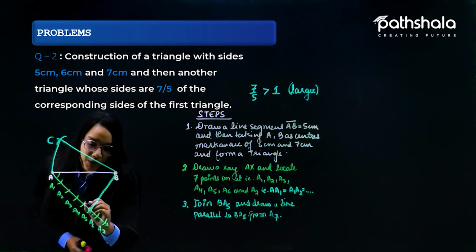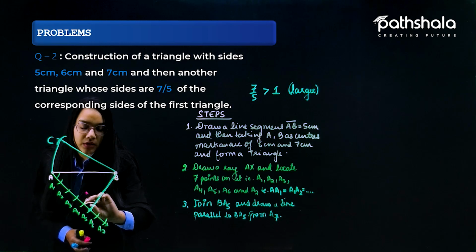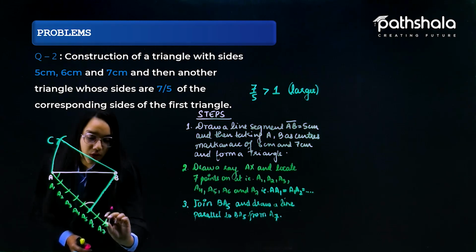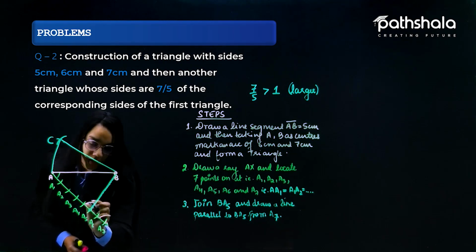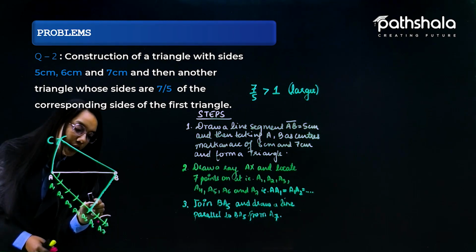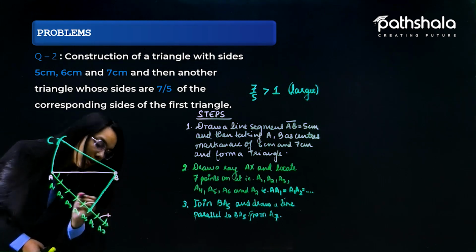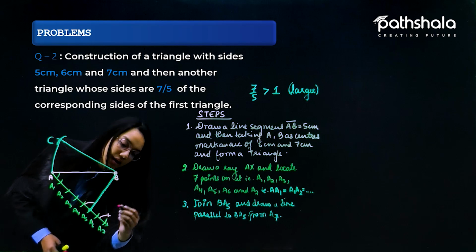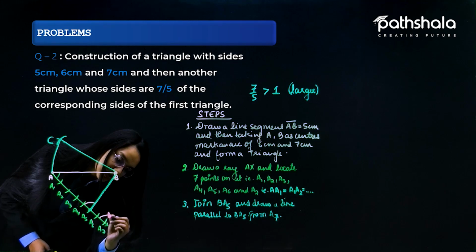So again we have to measure this particular angle using the help of the compass. Using the compass, measure this particular angle. So let us suppose I am constructing an arc over here which is equivalent to this one, and then I will measure this particular arc using the compass, and let us suppose I am marking an arc over here. And again using A7, let us suppose this is my arc.